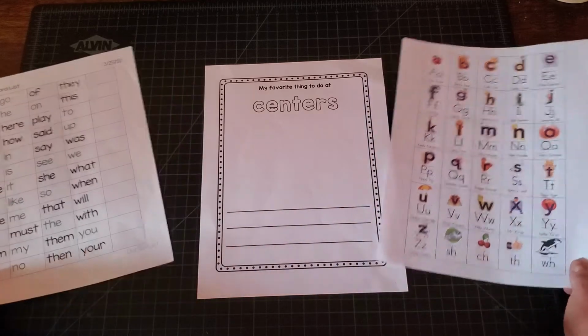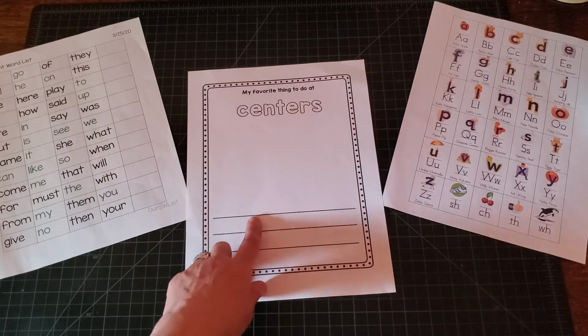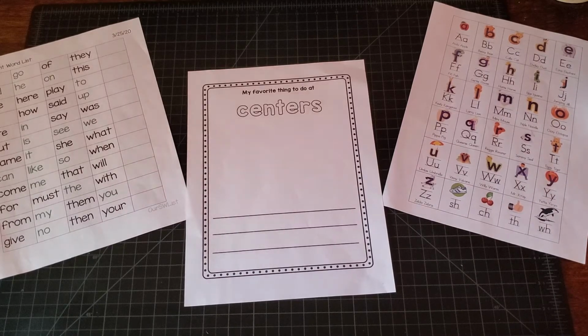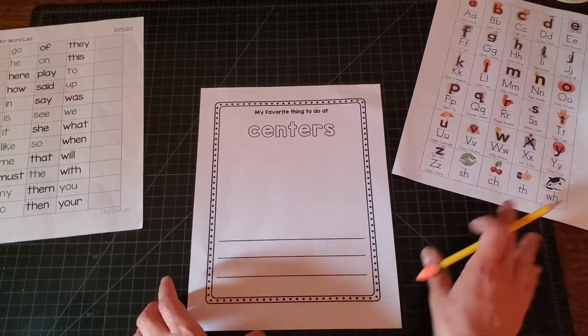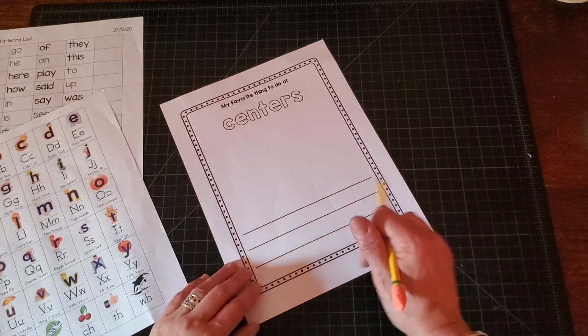Another tool you might want to use, I'm going to remind you. So let me just go over this. I'm going to think about my sentence. I think I'll just pick the block area. So I'm going to say, I like building tall structures at the block center. Let me say that's going to be my sentence. I'm not going to write the whole sentence out, but I am going to remind you of the magic lines. Let me turn the paper for myself. Okay, so ready?